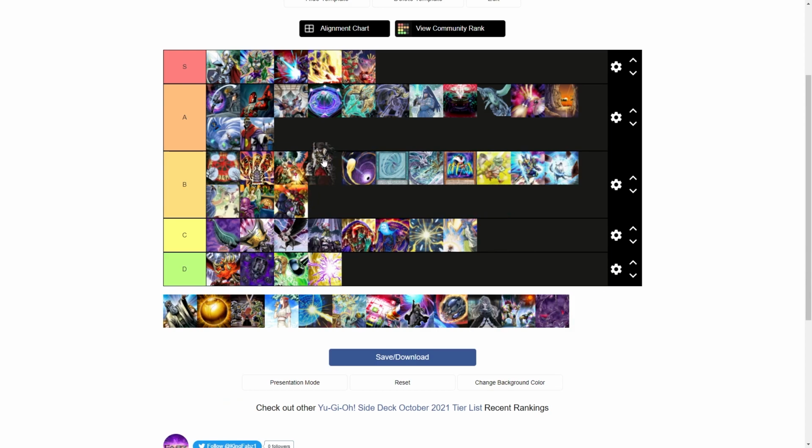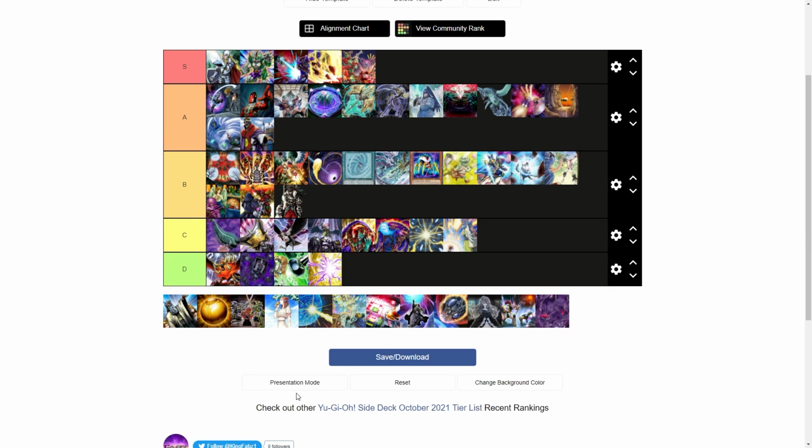Skullmeister, really, really great card. This is what DD Crow wants to be. I'm going to put it at the bottom of B tier. Yeah, it's just nice against certain matchups, a little bit specific, but in those matchups it becomes really, really awesome.